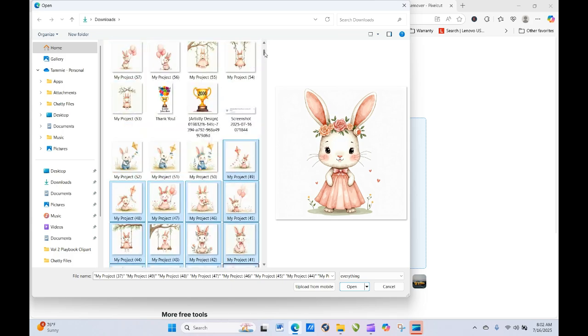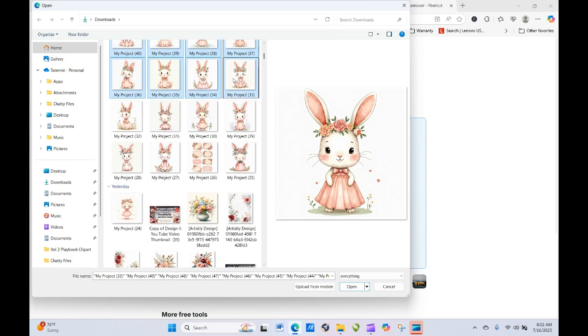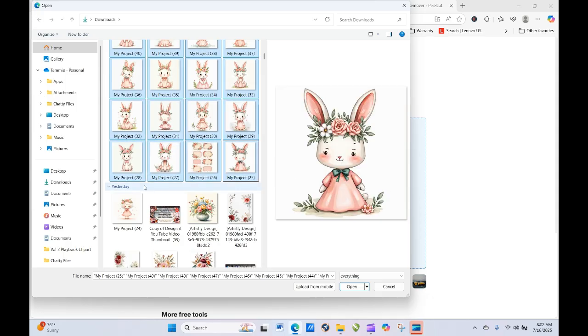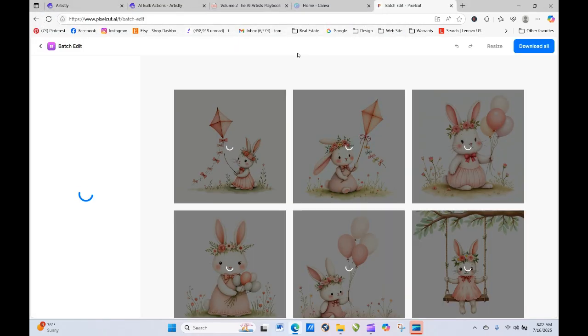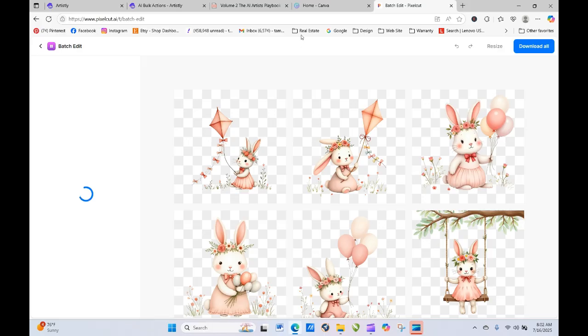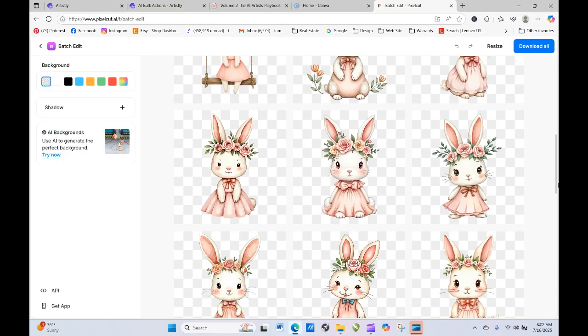There we go. I do not know how I managed to do that. Oh, and here's some really pretty label things that I wanted to do. Okay. So we're going to do those. There's quite a few of them. And now it's removing the backgrounds of all of these images. Okay. It does a really good job. Honestly, it does a really good job of removing the backgrounds. And then I'm going to also upscale them.